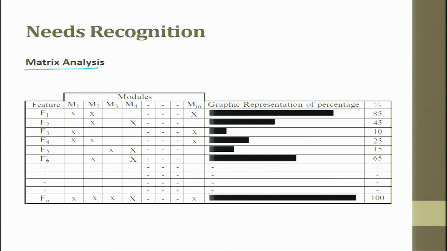So, these are the features, these are the modules. Feature 1, module 1, there is a relationship; feature 1, module 2, there is a relationship. Just for understanding, you can make these models also, or companies also. So, feature 3, module 2 does not even have it. Feature 3, there is nothing you can have. And when I sum up all these relationships, you can start giving a number for it. Then what we get is the weightages, and when we convert it into a number game, we try to get all these numbers in terms of percentage. So, Fn will be the nth function, and what is its relationship with module 1, module 2, module 3, module 4, etc.? So, this is nothing but a relationship analysis.